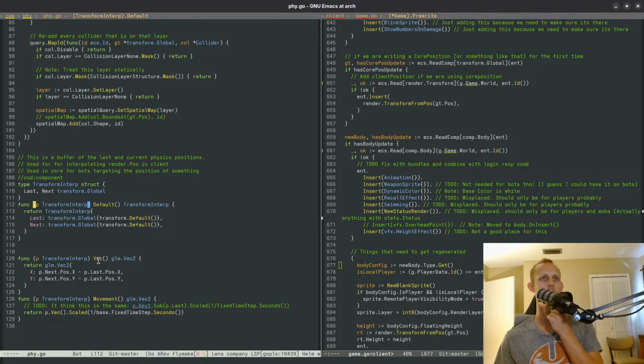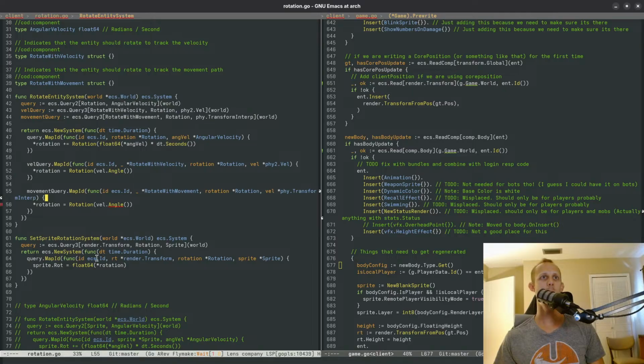This is the directional vector, I think. Yeah, this is just scaling it by the size, so it doesn't really matter. We'll just do the vec then. I'll just call it movement. Call it transform interp. So we'll do .vec.angle. We'll call it transform interp.